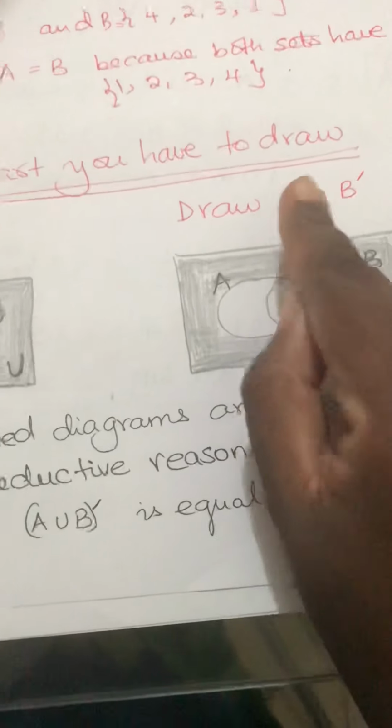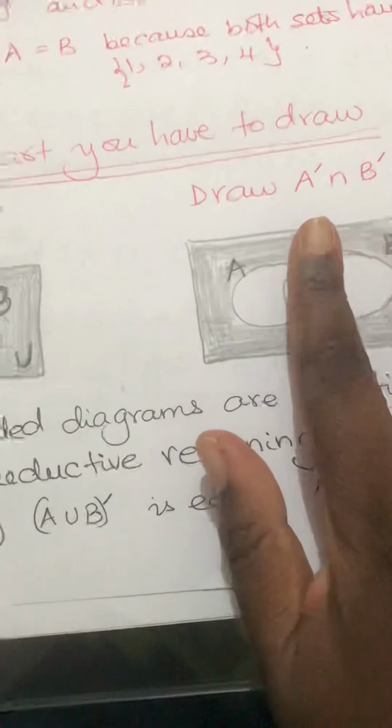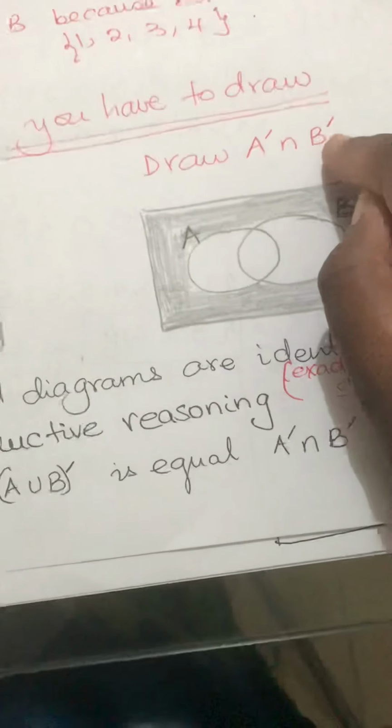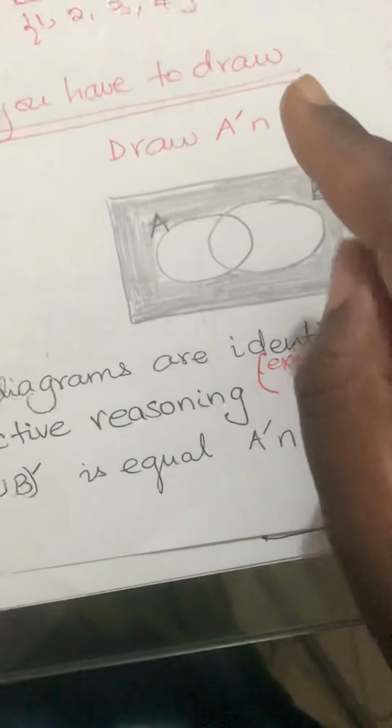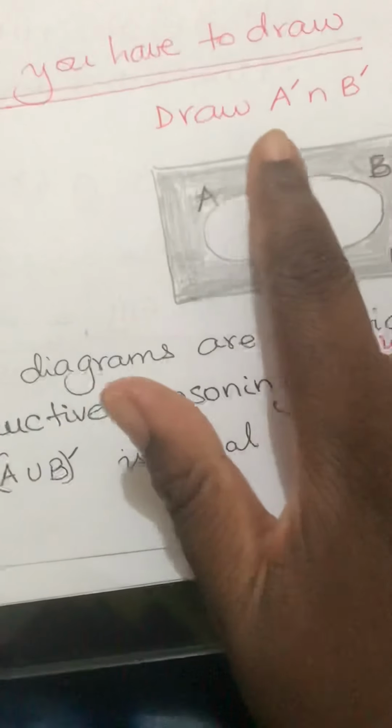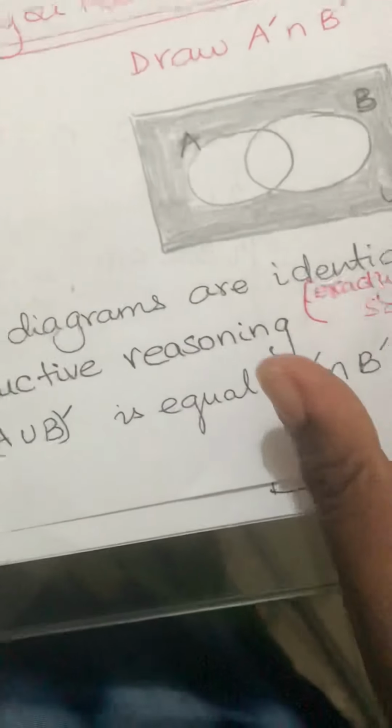And then A complement means whatever is not in A. So that means this of B and outside. Okay? And whatever is not, B complement is whatever is not in B, which means this is A and the outside. So we have 2 colors where we'll have 2 colors outside. So that's where we want. We want where we have 2 colors. Because you have the color for B and the color for A, and the color for A and B will intersect outside here. Okay? So that is why we want the outside.